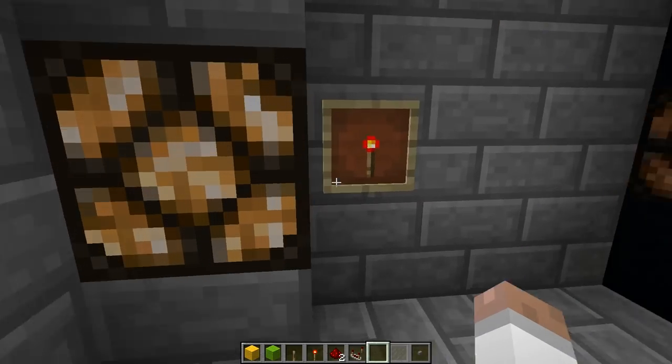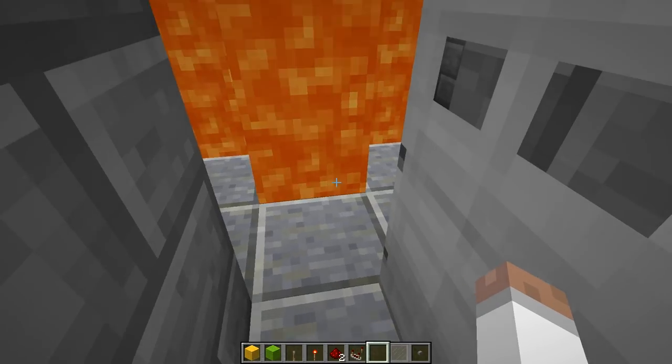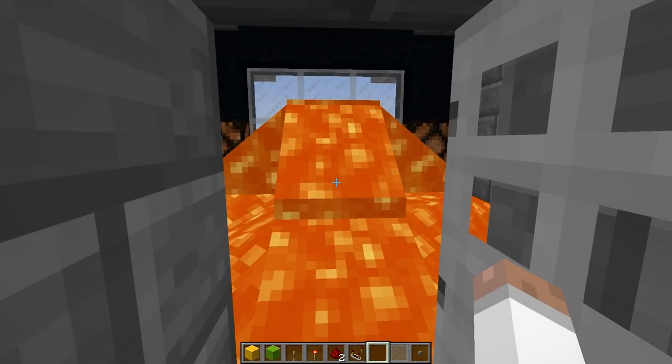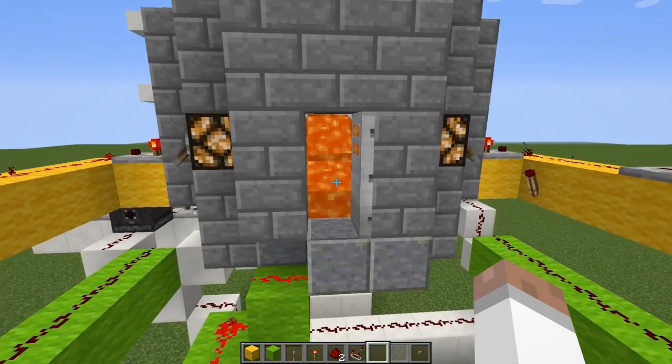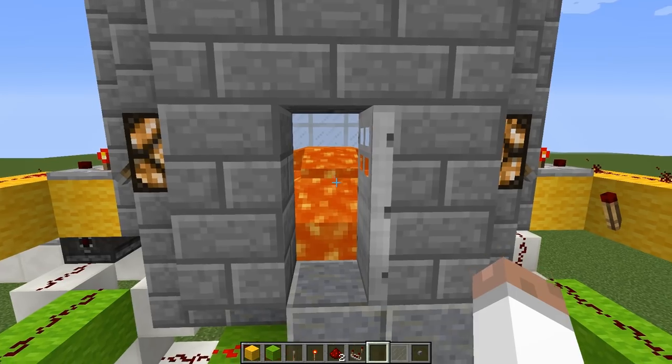This has to be in this position. This has to be in the last position. You see the door opens up. We can get on through the door just in time before the lava gets us. So it's a nice secure system. You've got to be quick. You've got to know the combination. If you don't know the combination, you're going to have a bad time.